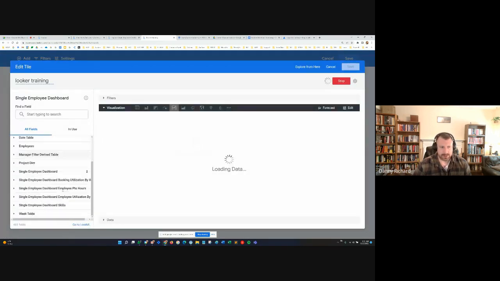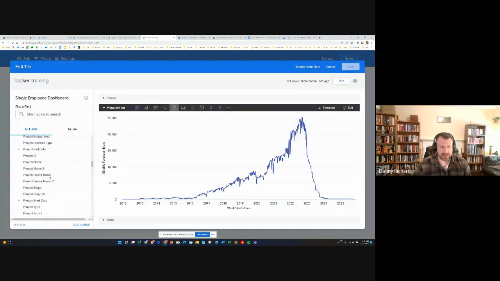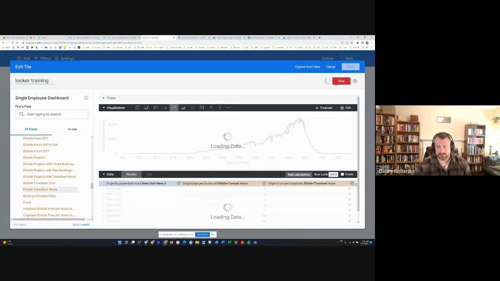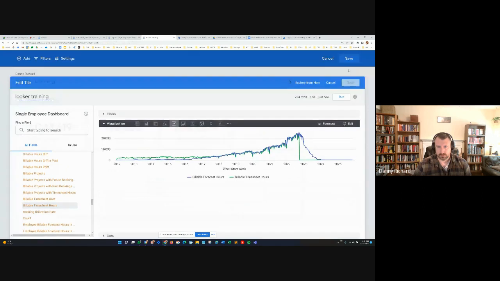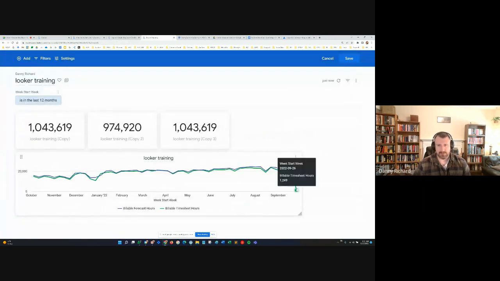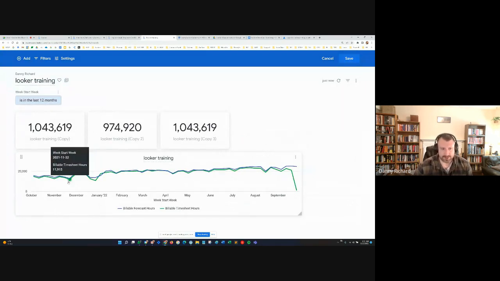If I wanted to add billable timesheet hours to this plot, so this tile is showing billable hours and timesheet hours, and they line up pretty closely. The billable forecast hours is our bookings hours.